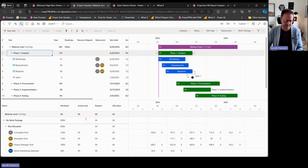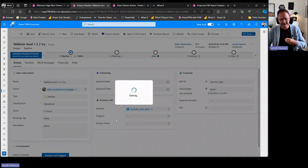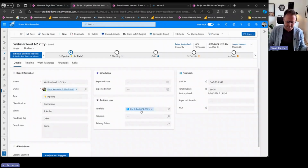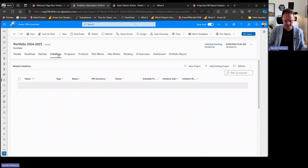Those resource management information is highlighted down in the heat map below, where I actually can see the demand. So with new projects, kicking them in based on a template, in less than 1 minute, I can actually put demand data into the system that can help me at the portfolio level to understand, do we have those people available based on the capacity reserved for projects only? To do this match, I could take the project, I could go to the portfolio, and I could link this project to a portfolio. Once I link the project to the portfolio, the demand data for resources needed will roll up to portfolio level. And at portfolio level, I have a lot of projects already linked in.